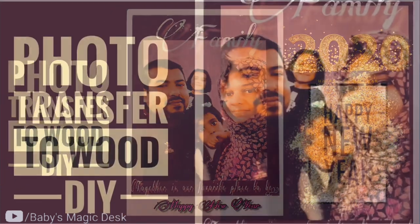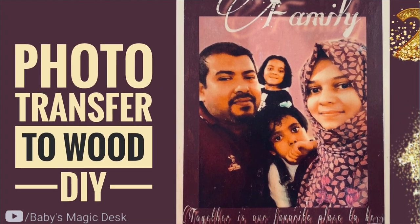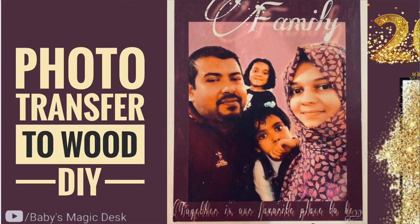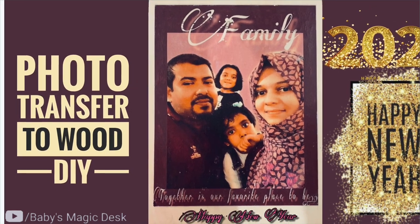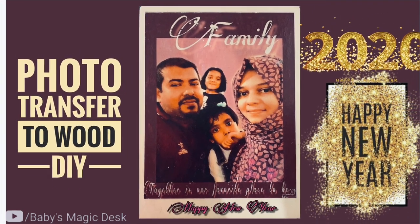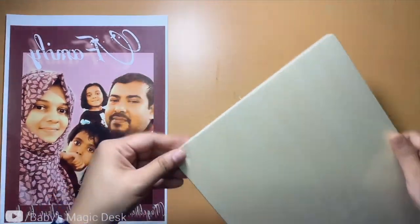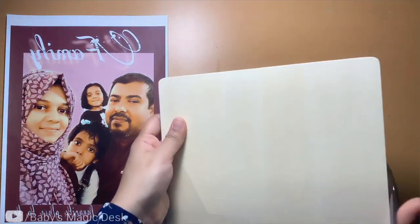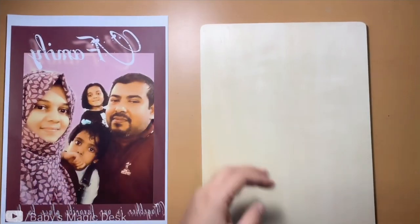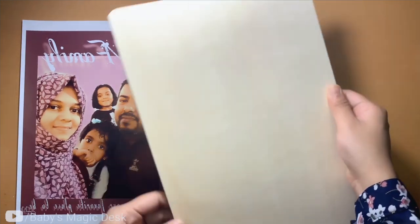Today I'm going to show you how to transfer a photo to wood with this step-by-step tutorial. Transferring photo to wood is one of my favorite crafting techniques and it is surprisingly easy too. Once you give this a try, I think you will find more and more ways to apply this same technique.